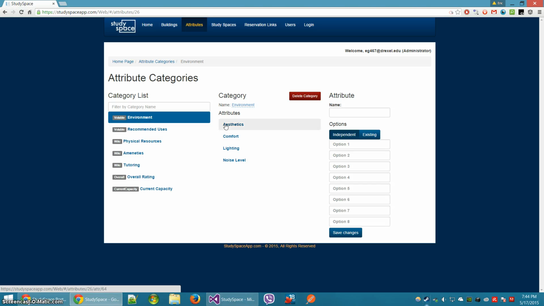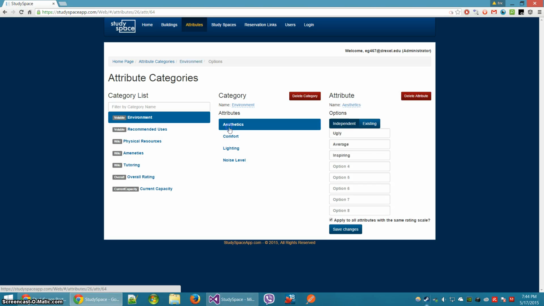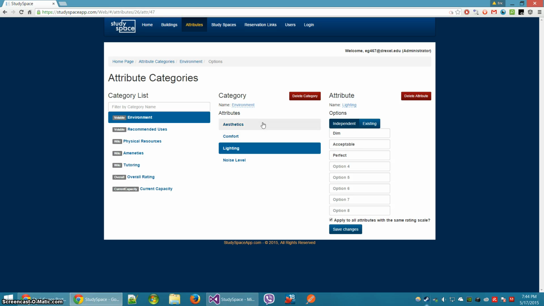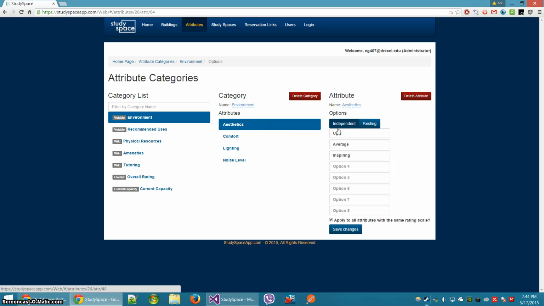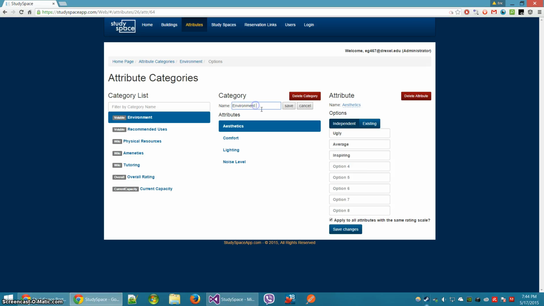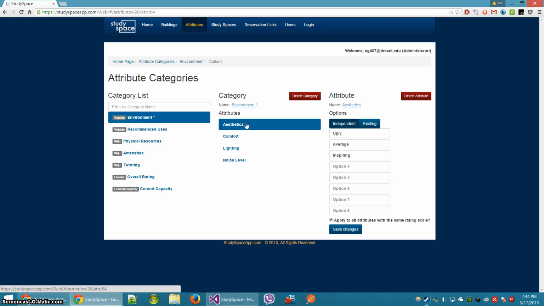So viewing the environment category now, you see that these are the different attributes available, and the option for each one is available on the right. Each of these can be renamed, and that would instantly propagate to the app and the API.